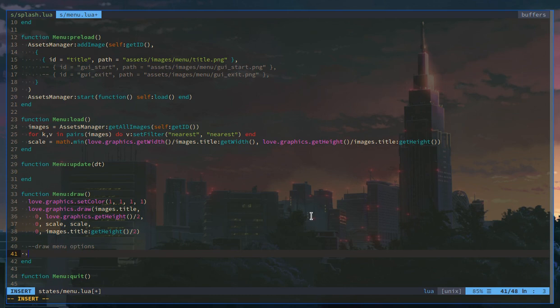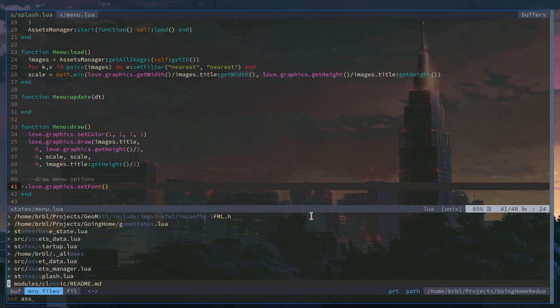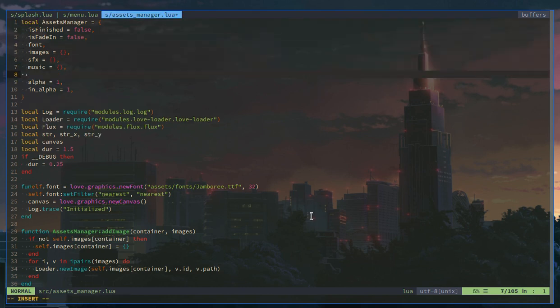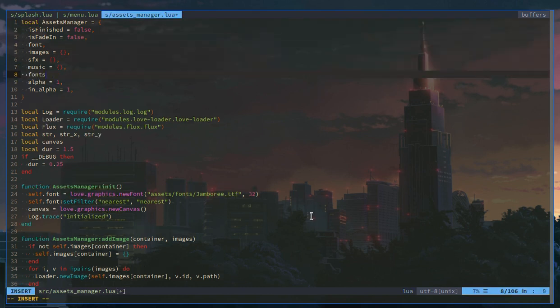Yeah, I don't know what to call them. Okay, so first what we want to do is set font again. Set font. Okay, so in our asset manager we have this font which should be contained in fonts.